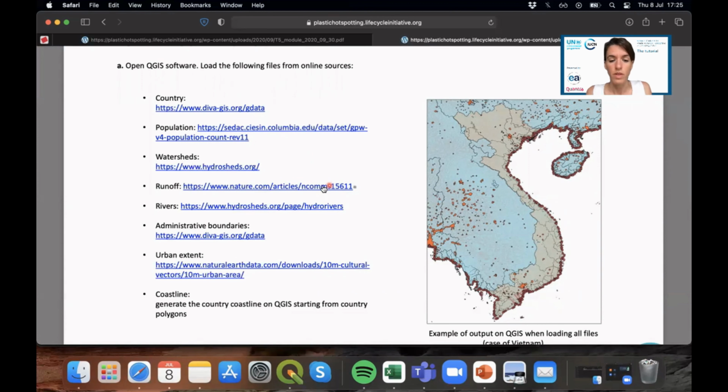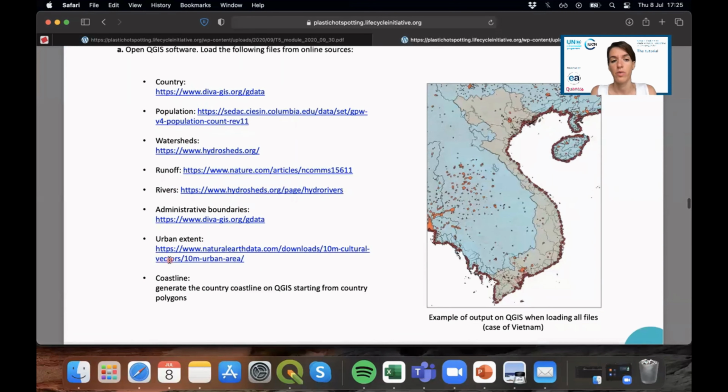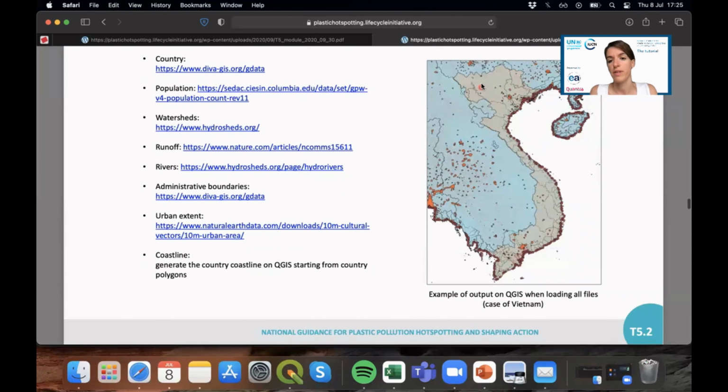So the runoff data links to watersheds, and then you have where the rivers are, administrative boundaries, and urban areas, in case you want to make a distinction between urban and rural areas. The coastline is something that you need to generate yourself from the country polygon. So once you load everything, this is what it looks like, for example, in the case of Thailand, or Vietnam.